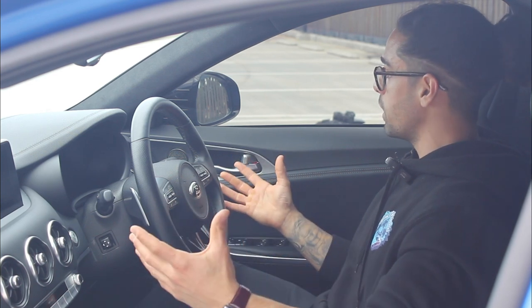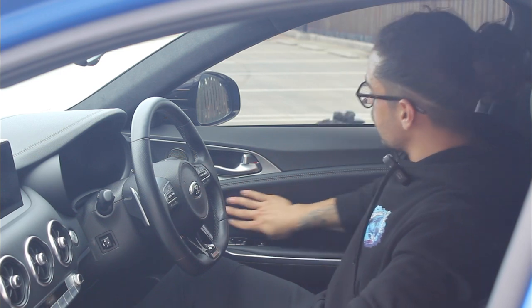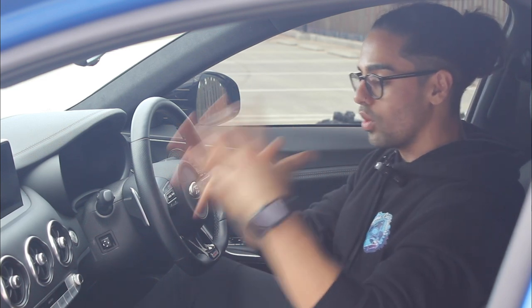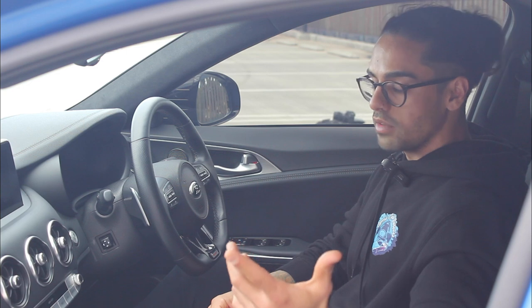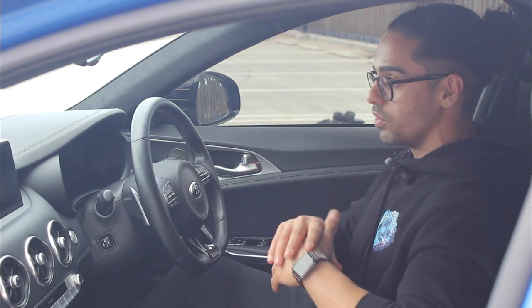Like the finish is a lot better. Like the Alcantara roof lining, which is really nice. The leather on the doors, which you define with the stitching, with a soft touch on the doors. It's just a lot more high quality compared to those other cars. Also the seats, you actually feel like you're being hugged no matter what size you are. You get into the Chrysler and the Commodore and the XR8 and you feel like you're sitting in, honestly, a lounge. They're so big and ridiculous that they think that people are like enormous, which is just absurd.